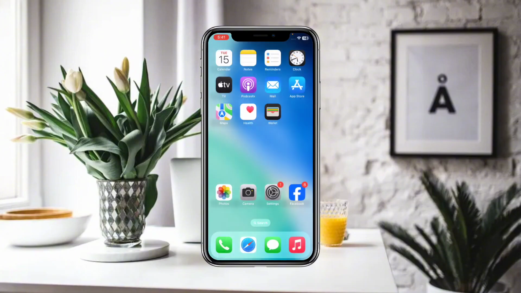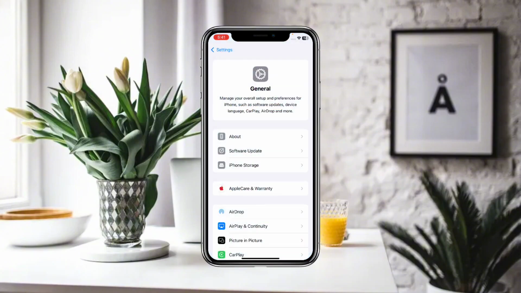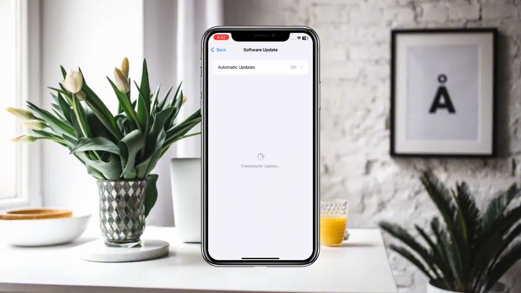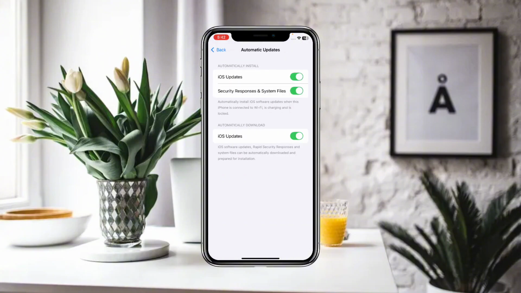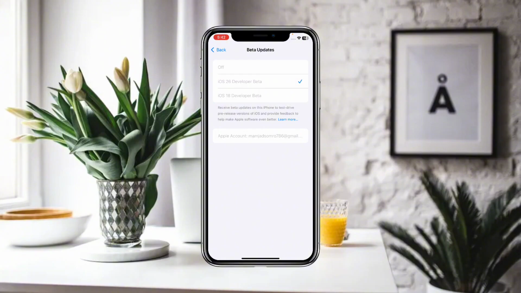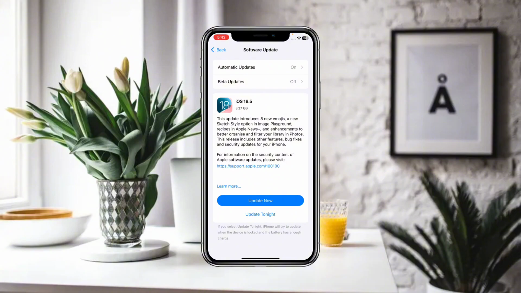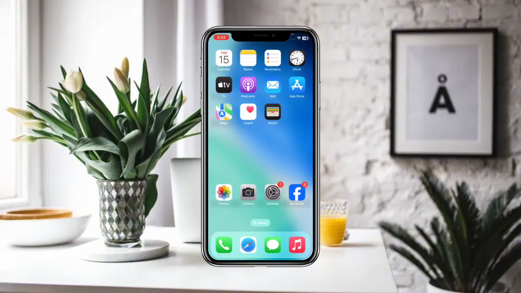And after that, you have to make sure that you have installed the latest iOS 26 on your iPhone. For this, you have to simply go to Settings, and after that, go to General, and here you have to look for Software Update, and you have to make sure that you have turned on the iOS 26 developer beta, because Apple has not yet launched the public beta for iOS 26. So you have to simply download and install the iOS 26 beta profile. There is iOS 26 beta 3 available. So you then have to simply download and install.